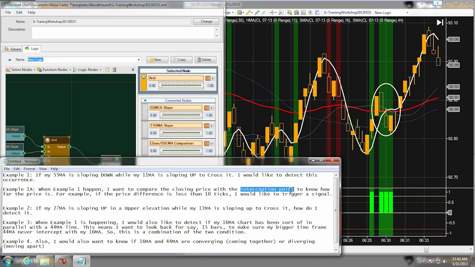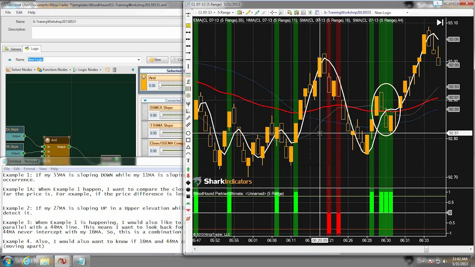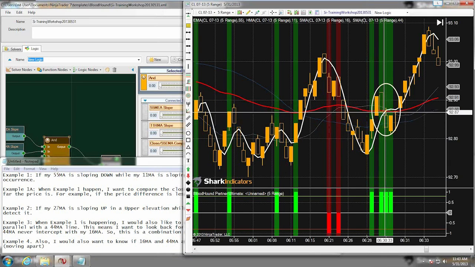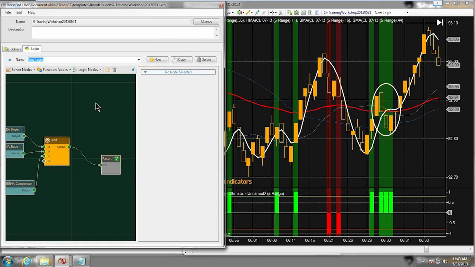This interception point would be a mathematical calculation, so I would need the indicator that would calculate it. Remember, BloodHound doesn't calculate mathematical results. BloodHound's not a mathematical indicator.